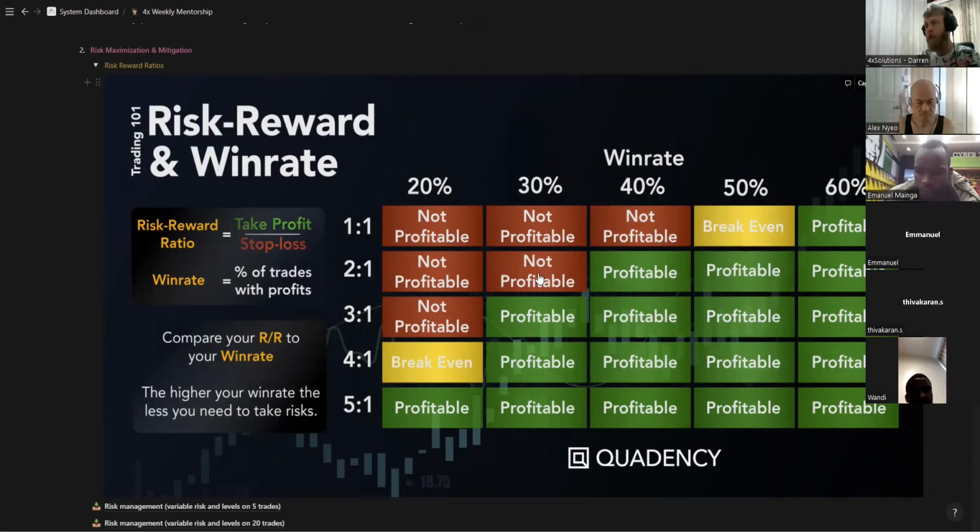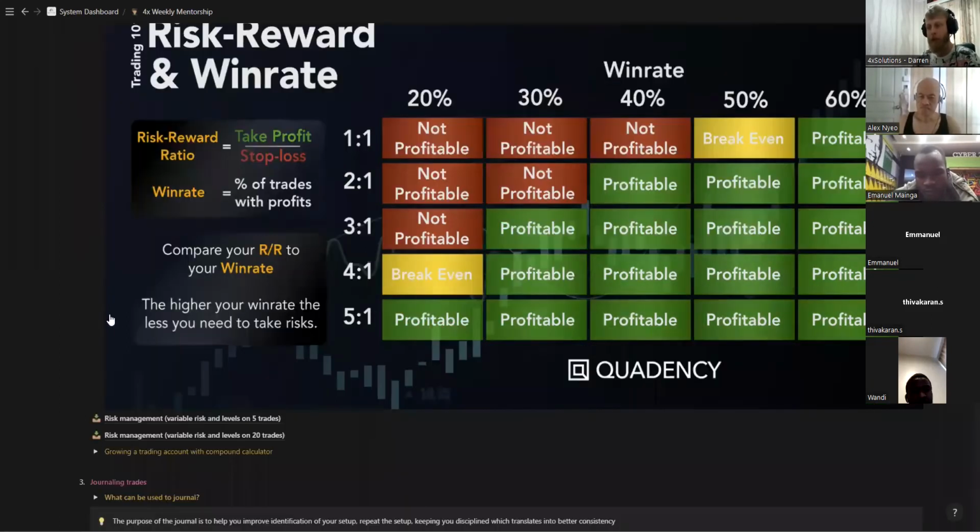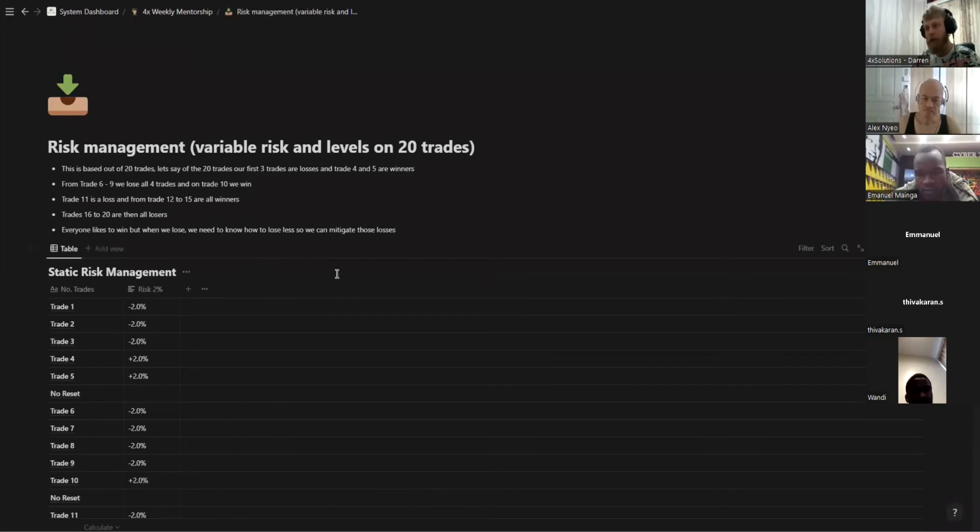And I just showed you only 5 trades, but you know, we don't trade only 5 trades. Maybe we take 5 trades a day, 5 trades a week, but in essence, it's over a series of trades that provide us better statistics of what we can expect or anticipate from the market. We can't base a strategy or get feedback on whether we are making money or losing money from just 5 trades. We need 20, 40, 100 trades to get feedback on whether our strategy is working. So I'm going to show you the same thing, but based on 20 trades now.